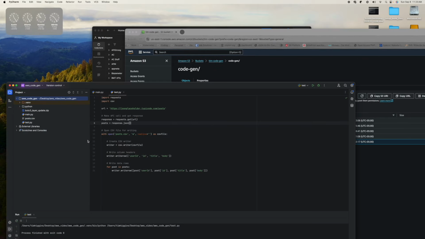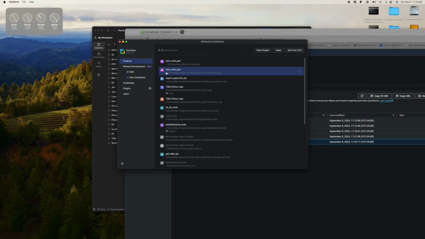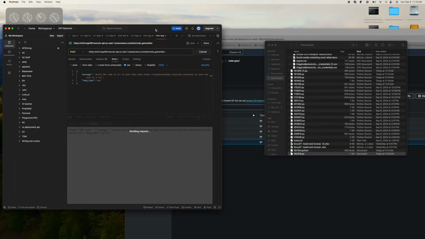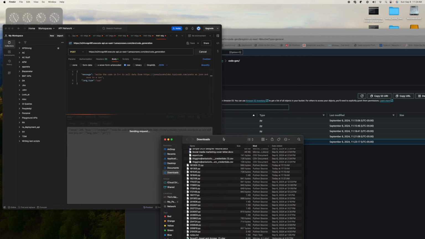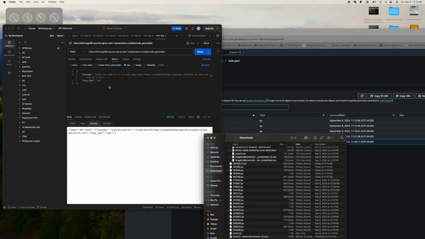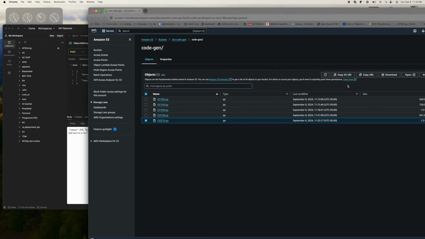So if we do something like, where's our post one? Yeah, we're kind of done with this. Let's just close it. In C++, and I want the extension to be a CPP file. I mean, you got to admit, it's kind of cool. So you basically are telling it what you want it to do, what language, and it actually will go and generate that code for you.